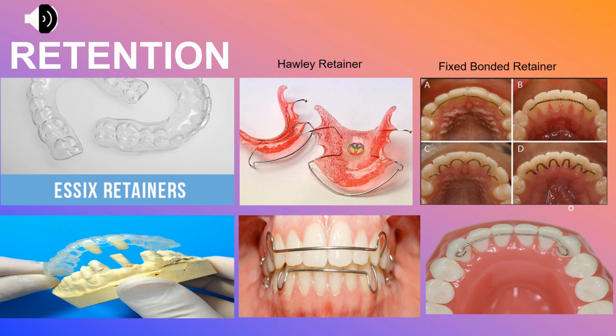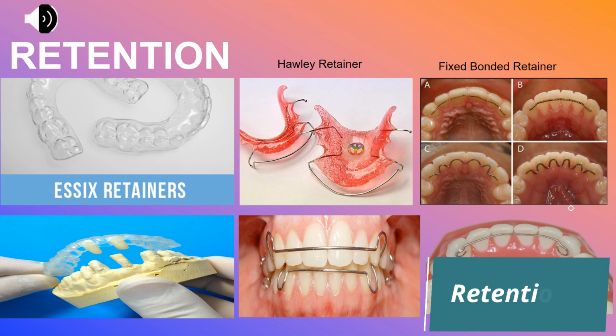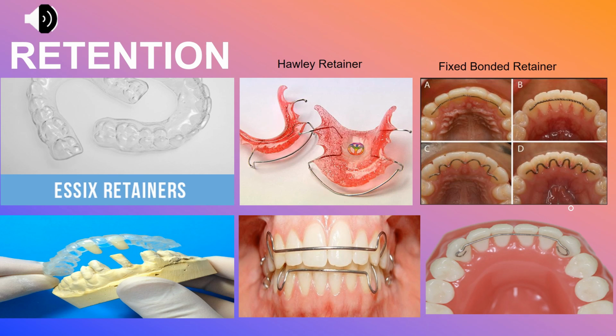One of the most important stages of orthodontic treatment is the retention stage. This is to prevent a relapse of all the hard work that's gone into achieving the desired outcome. There are a variety of different appliances available to us when it comes to retention. This would be discussed and chosen by the clinician during the treatment planning stage in order to find the best possible type of retentive appliance for that particular patient. Each of these retention appliances have their unique individual advantages and disadvantages.